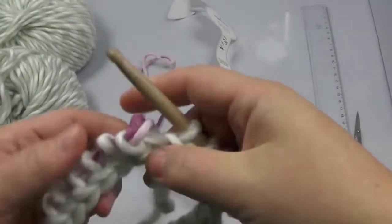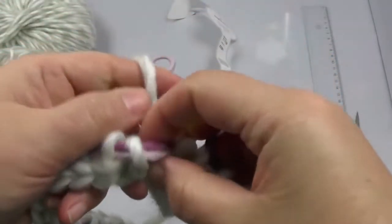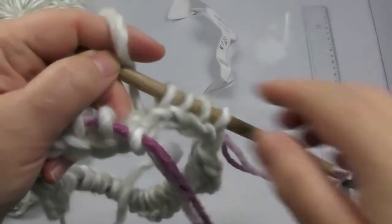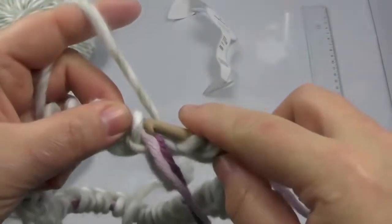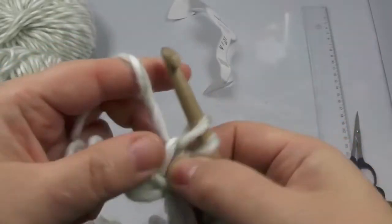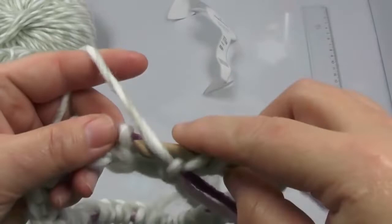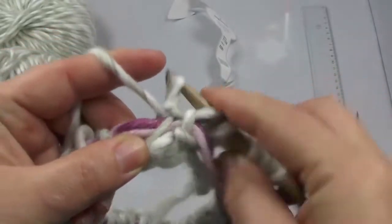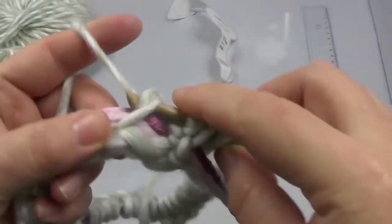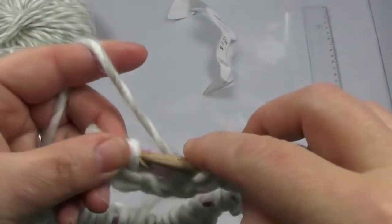Before the round ends, we need to take care that there are no twists going on. Now we start with knit and purl stitches, always one after the other.